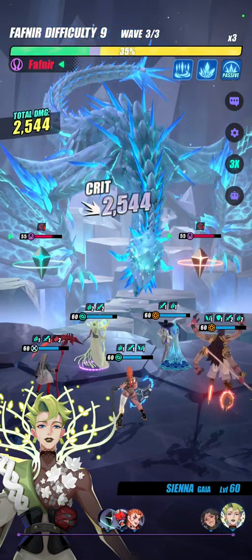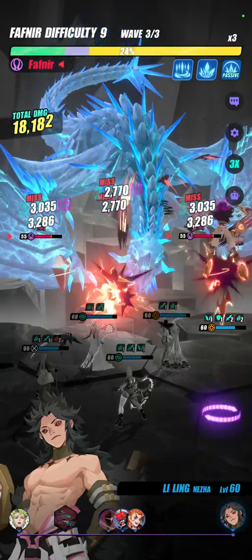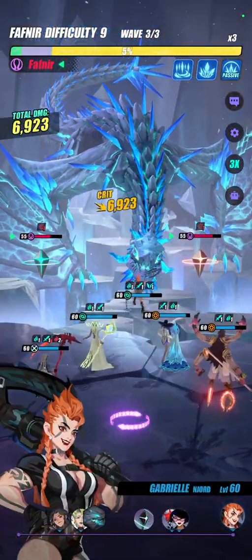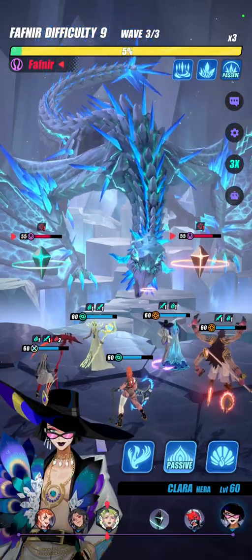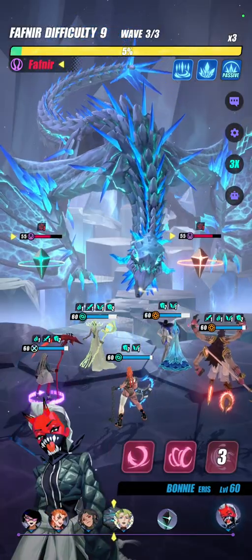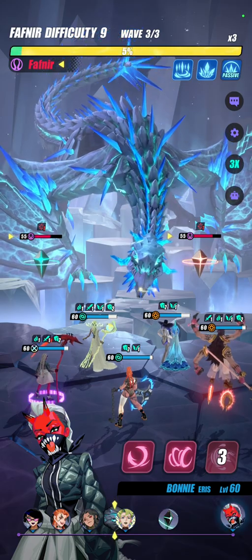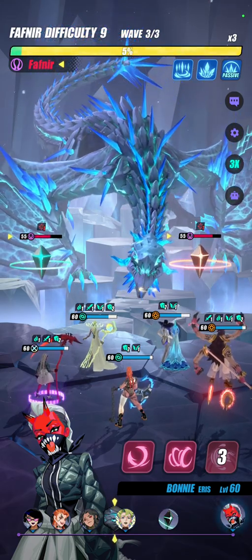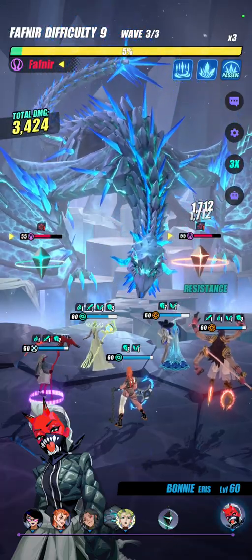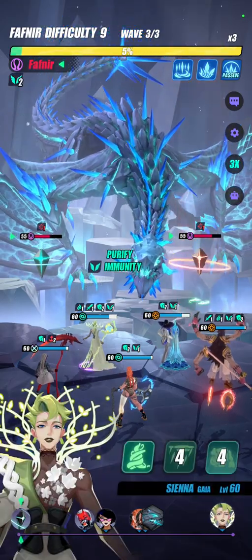Healing her. Doing damage to the boss. We'll do the ultimate here. Boom. More damage in. Okay. Now the boss is really low. But since the boss is really low, and we want Li Ling to be the one to get the, like, how should I say it, the ice on him, I'm gonna hit one of these guys. Okay, boom, there you go, nicely done.